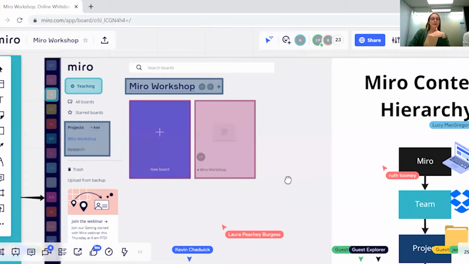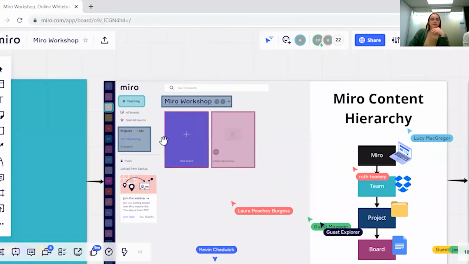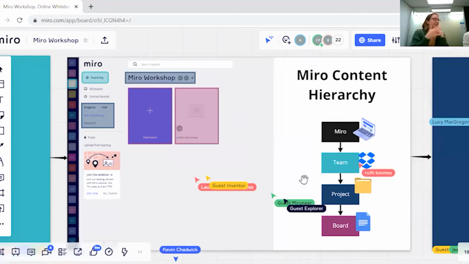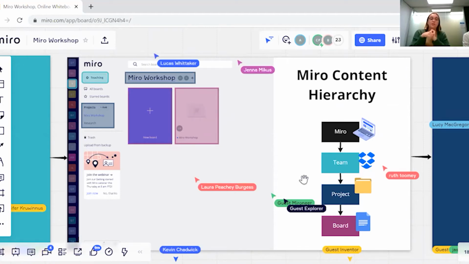Then after that, you can have your various boards here. And this is where we're currently situated. We're on a board itself, which is located in my Miro Workshop project in my team account. I think we also get confused quite a bit in terms of, have you shared the board or have you shared the account? You can share, as Alex will go into further, different projects and different boards. It just depends on the level of interaction and privacy you want. So I put my board in a project so that no one else could see my research or my other folders, which is a very useful tool to have.